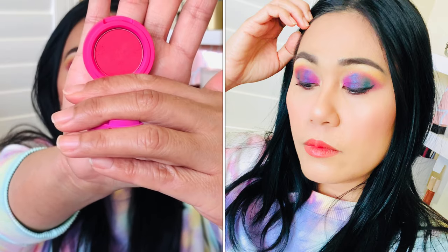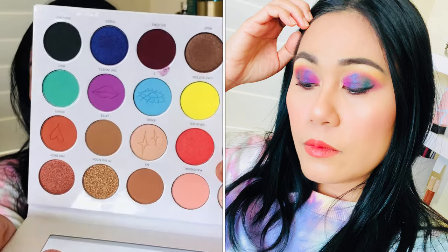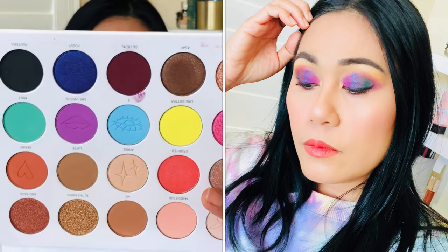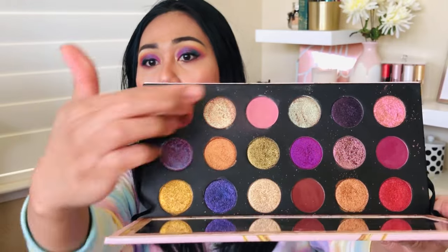For my eyes today, this very colorful look is courtesy of Kaja — this super bright pink eyeshadow right here. The purples and blues are from my Morphe palette, and the yellow eyeshadow also came from here — it's at the very top of my crease. Pat McGrath came through with her shimmers, so I did this gold, really yellow-gold, in my inner corners. Thank you to Leslie Linlin Beauty — I won her giveaway and this Maddie Ziegler palette by Morphe is amazing.